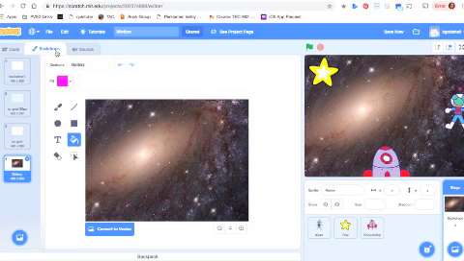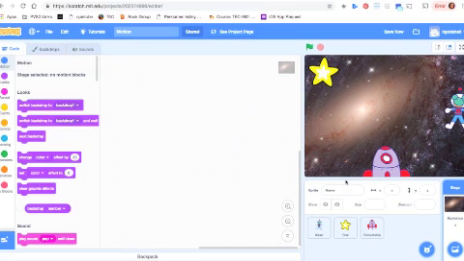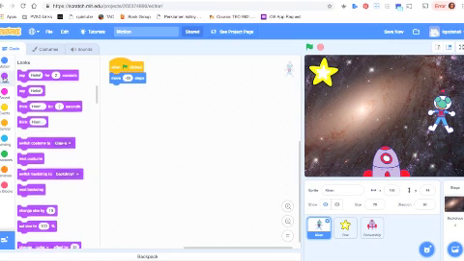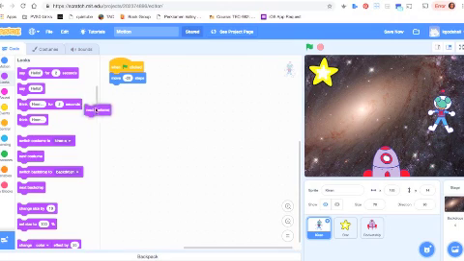Let's go back to our main background and go back to the code for him. So he's over here. I want him to move to the left. So I actually want to make this negative 10. Actually, I'm going to make it negative 20 because I want him to move in a little bit larger increment. Now when I do this, he does move a little bit faster. Now I want him to move and change costume. So I'm going to go to looks, and I'm going to go to next costume.